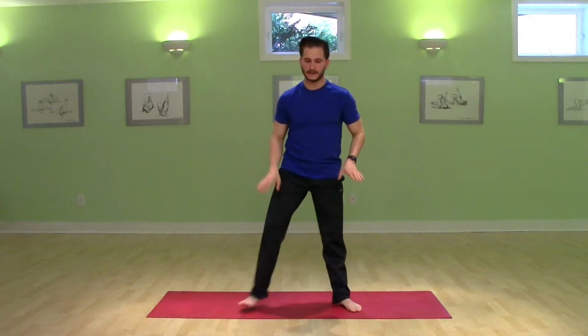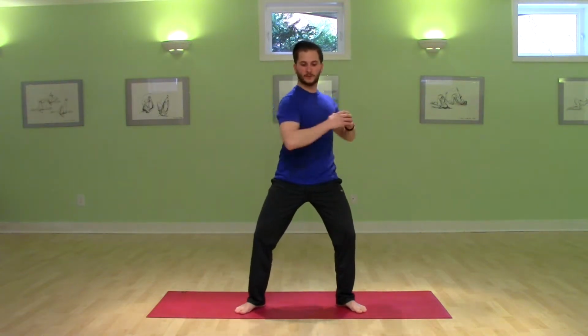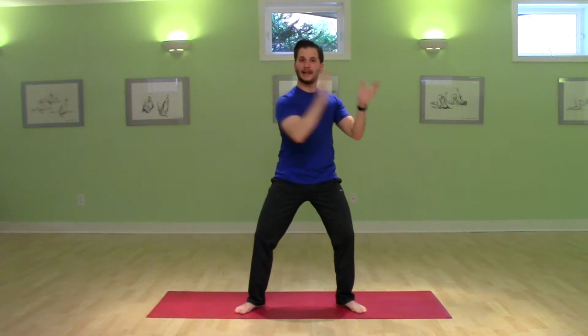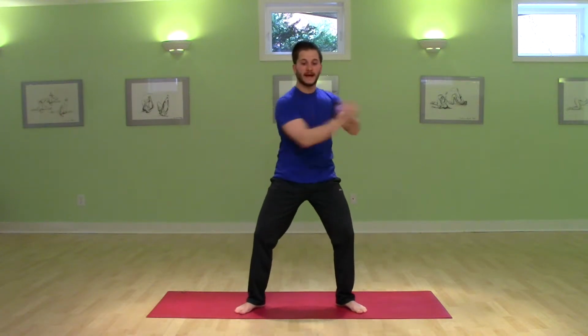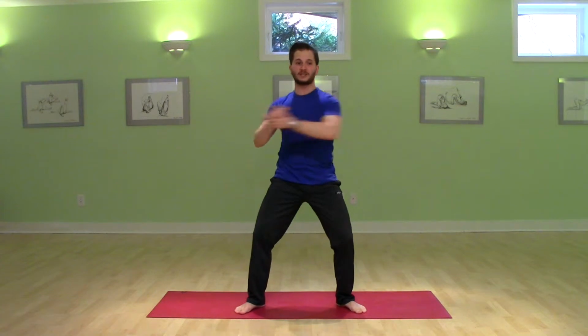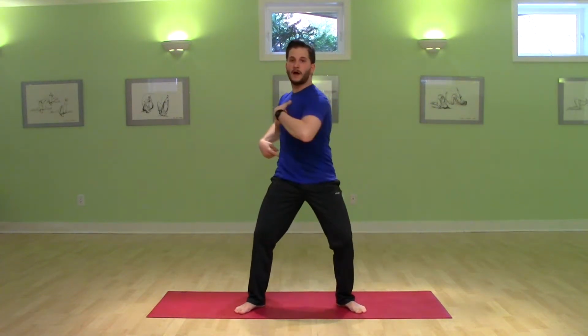Part 2, slightly wider stance with your feet, hips sit down and stay where they are. Chest begins to rotate. So you're going to do a twist of your torso. You can clasp your hands together and let that act as a weight that swings you from side to side. It is important here to allow your rib cage to move freely of your pelvis.